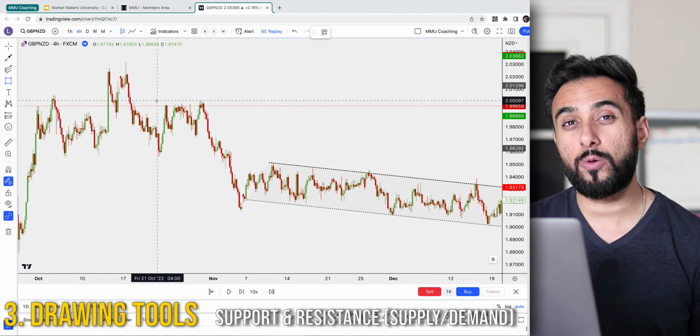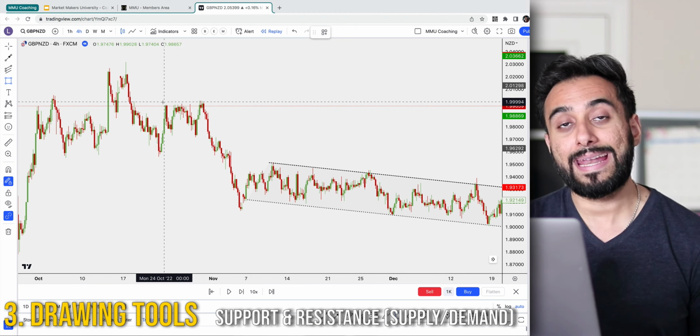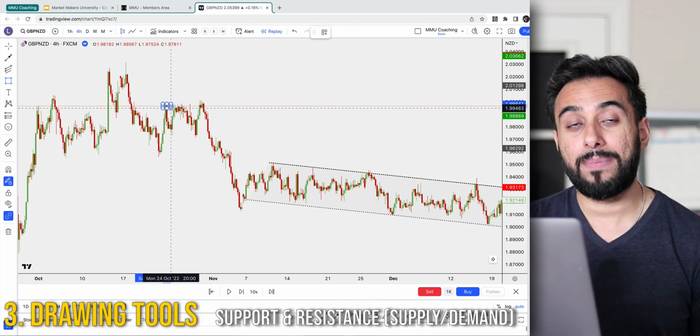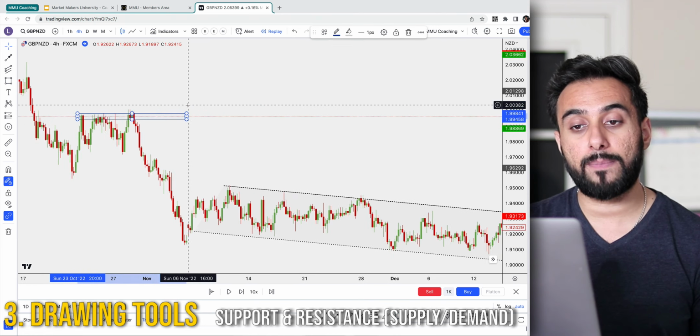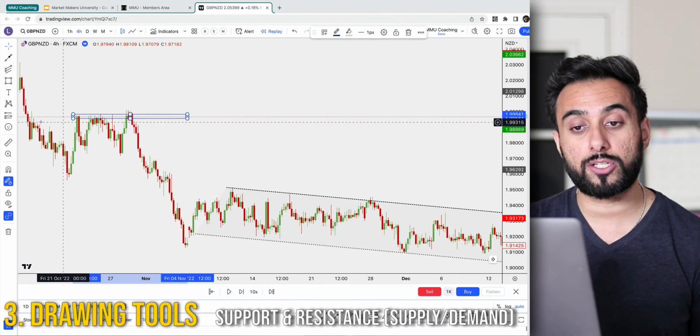And essentially, we're going to use these to draw potential supports of zones or resistance. And how we would draw these zones here is we would want to try to make these zones as thin as possible while still trying to encapsulate all of, in this case, it's the resistance zone, all of the highs as much as we can.